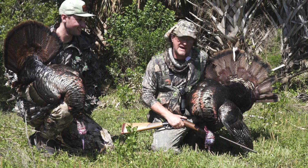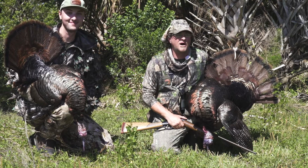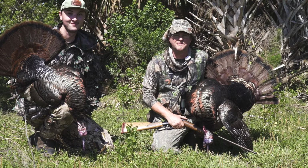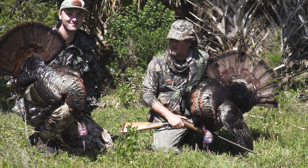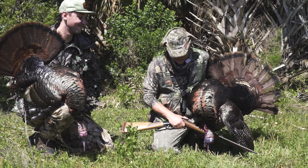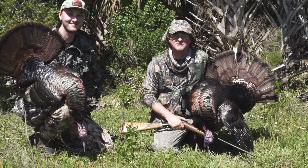So that being said, with turkeys, it can definitely be a game of cat and mouse. So stick with it. If they're not vocal, just try to use the landscape to your advantage. Know where they want to be and try to cut them off and give them something to entice them to come in. And that jake seemed to do the trick, because these three gobblers came in just red-headed, fired up, ready to jump on that jake. Happy to get the job done here today, and super happy with the double. So now we'll get back and start the processing.